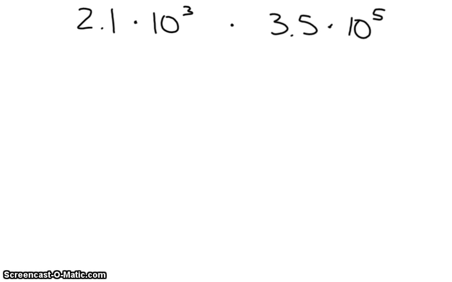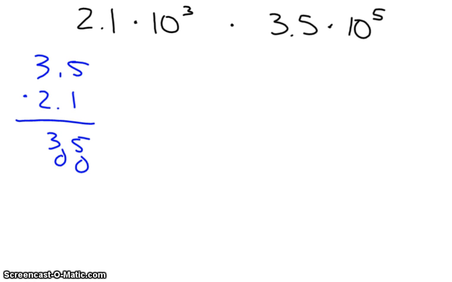We're going to continue with multiplication. So here I have to be careful with my decimals. So let's go ahead and do the same thing and multiply our numbers. So I'll go 3.5 times 2.1. We have a 5, we have a 3. Drop down our 0. 2 times 5 is 10. Put a 1 up here. 2 times 3 is 6. And 1 more is 7. So when I look at this, I should have 735.